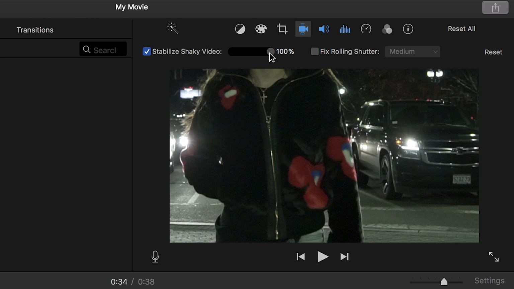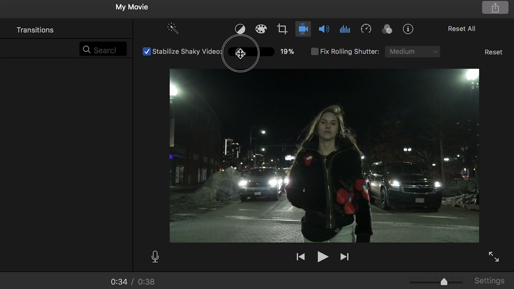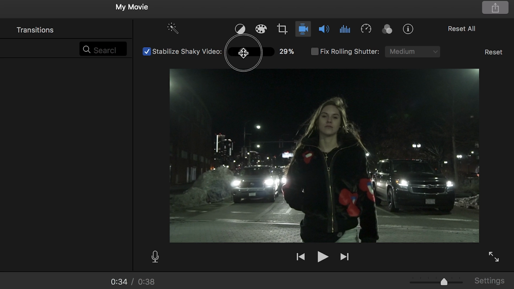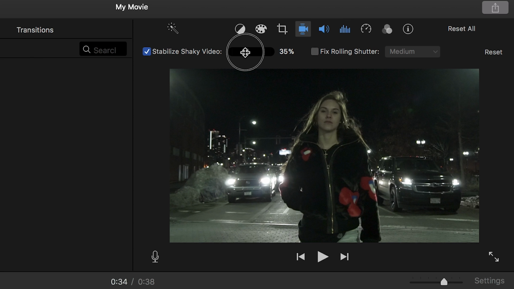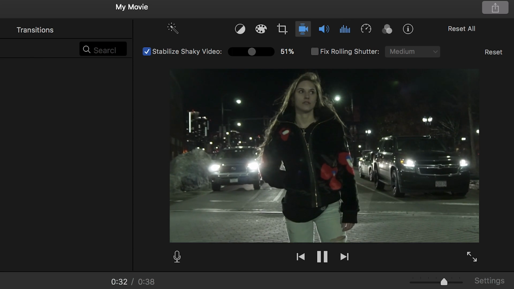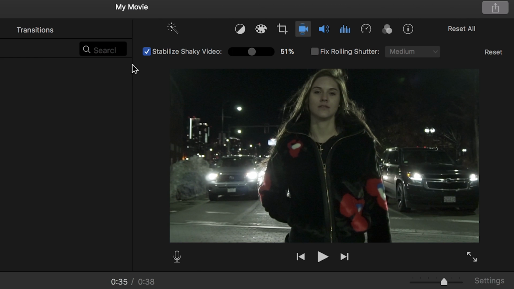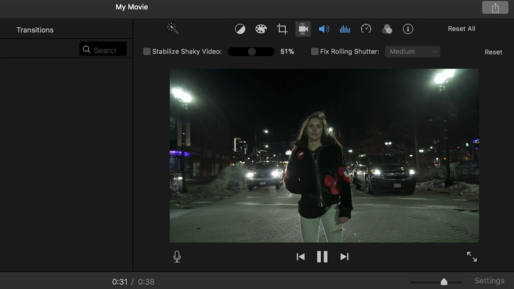If you're at a low number like 0 to 50, you'll notice that it crops in a little bit just because it's gonna have to crop in to hide the way it's moving the camera while it's playing back. But if you go from somewhere like even from 50 to 100, you're gonna notice a significant amount of cropping in your video, and you're not gonna wanna use it, especially if you're shooting in 1080. You're just gonna lose so much quality, it's not even worth it.